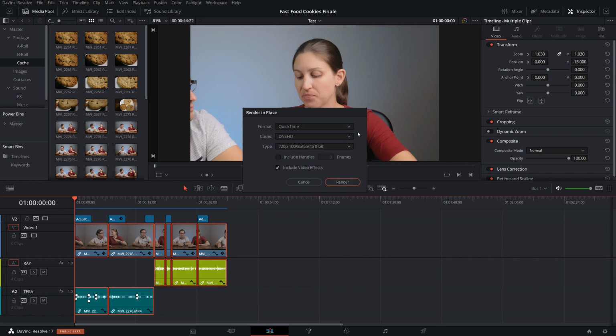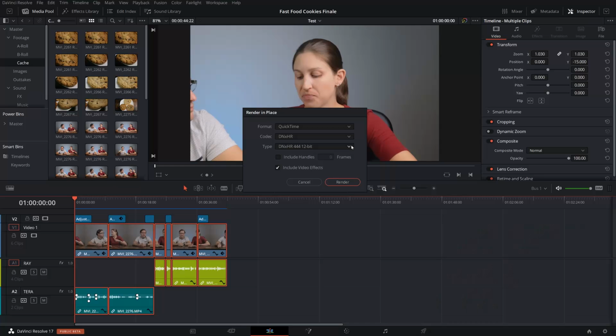It's perfectly fine. As far as the codec, I actually end up switching this to DNxHR, which is the same codec that's used for caching. And if you've watched my previous videos, then you know that I'm using the rendered cache to be able to render my videos out because it speeds it up and it prevents my system from overworking itself, which ultimately is not a bad thing. The default that it selects when you do this is actually 12-bit, which is totally overkill.